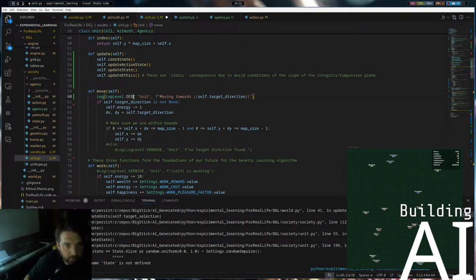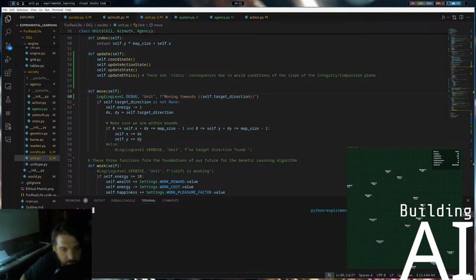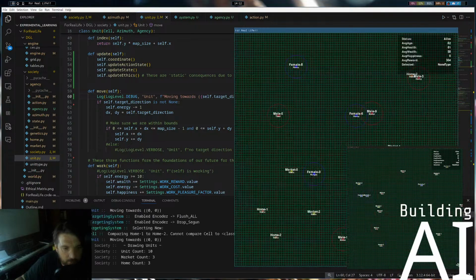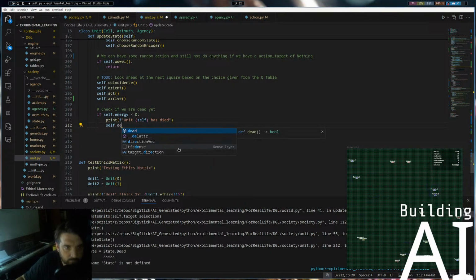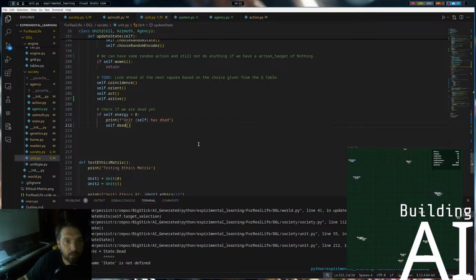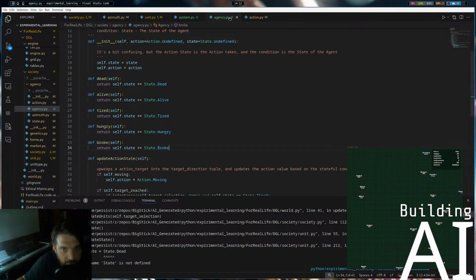Let's say debug. This is fine as a debug statement. I've been not using the appropriate terms. Look at that. Self-die.